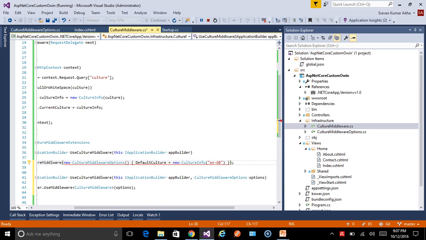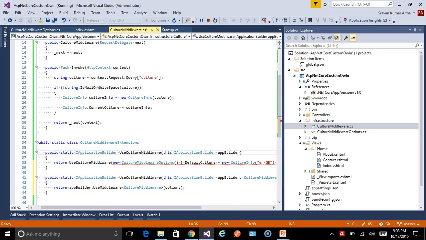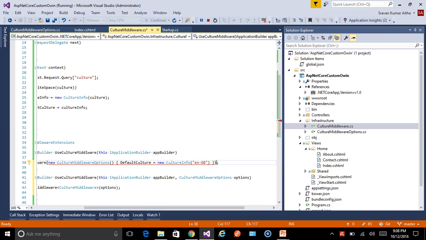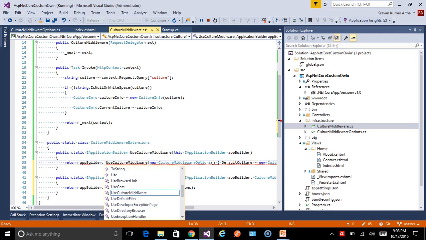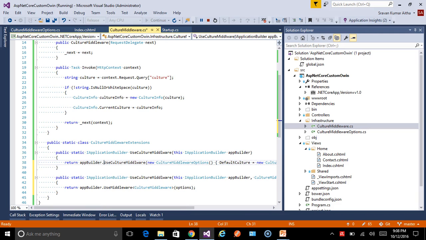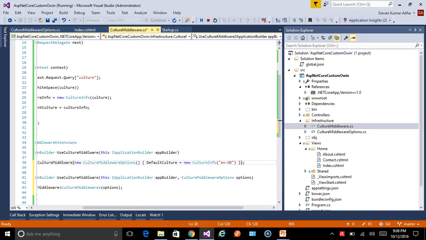I believe we missed one of them. I think we should call this from the app builder, correct. Builder dot use, which should fix our error. Yep, this has fixed it.